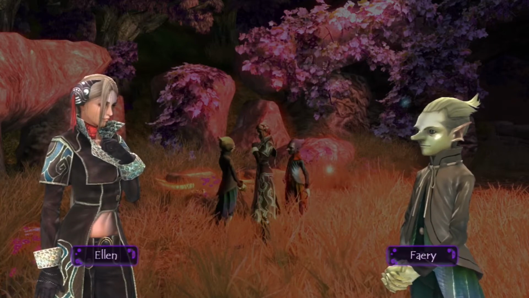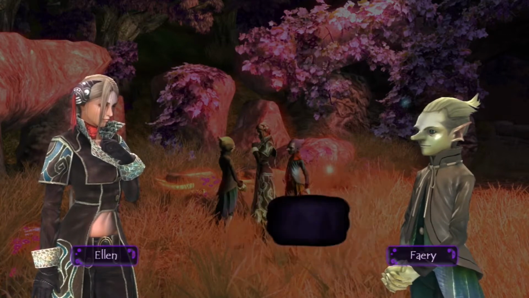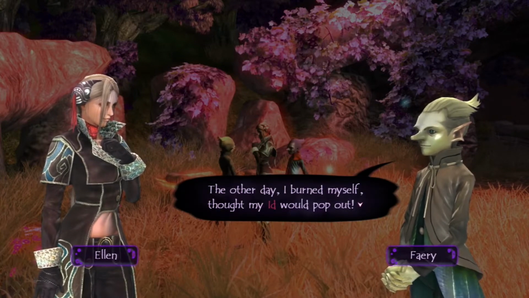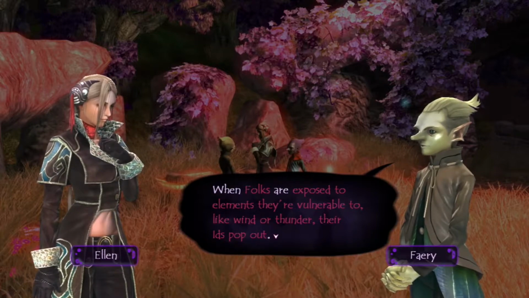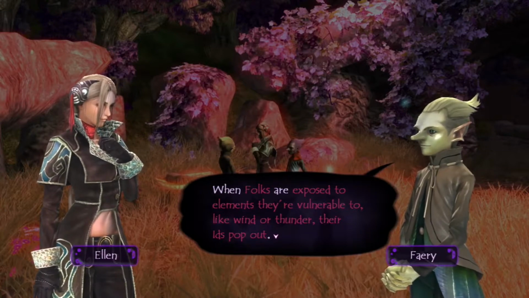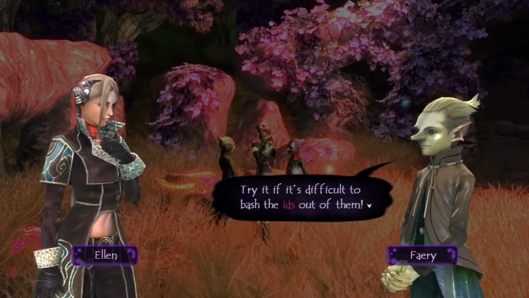Huh. That's interesting. The other day I burned myself. I thought my ID would pop out. When folks are exposed to elements they are vulnerable to, like wind or thunder, their IDs pop out.